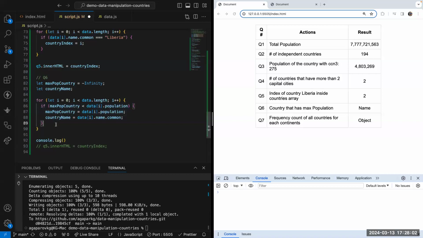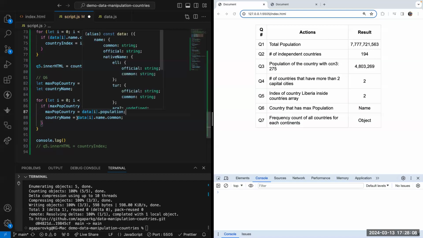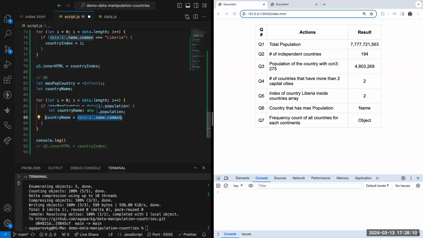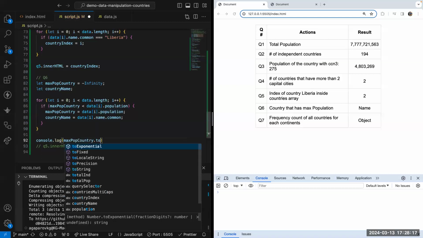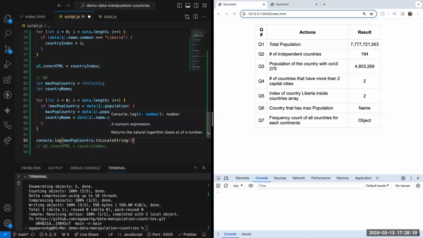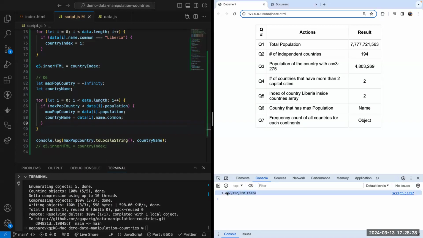So as the maximum population country changes, when we reassign the maximum population, we are also reassigning the name for that country name. As a result, what do we get here? Maximum population country dot toLocaleString again, because it's going to be very long, and then country name. As you can see in the console right here, it's China, 1 billion, yada, yada, yada.